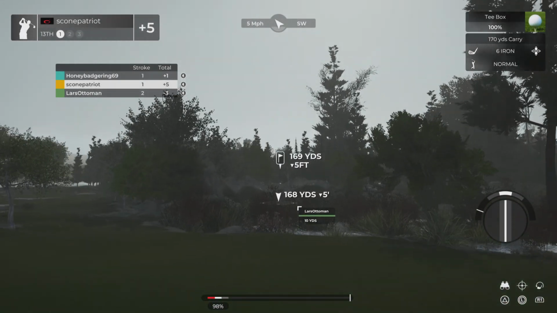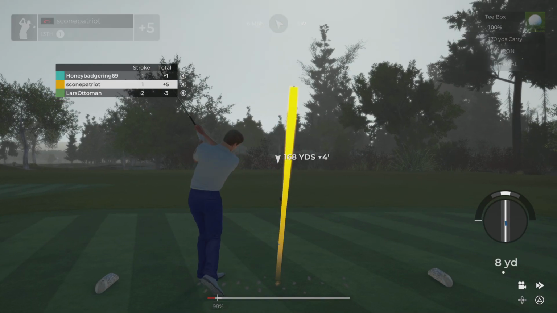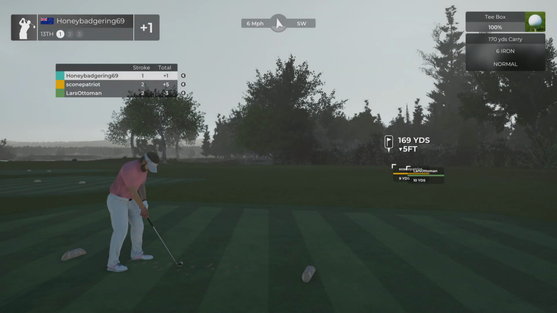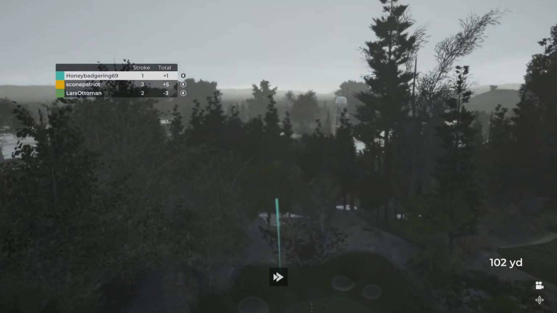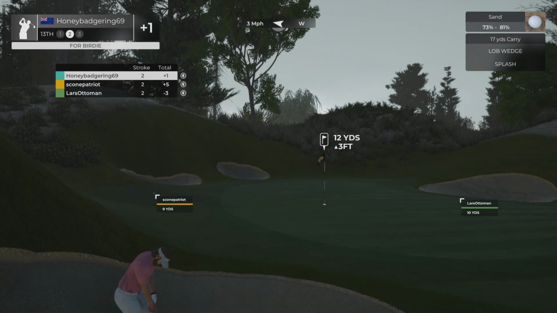Yeah. Well, looking forward to this hole. Great contact. Roll back, you bastard. Well, missed the green there on that one. They've gone with the 7-iron. I don't know, this one could go either way. Oops. Well, let's see how he gets out of this one.